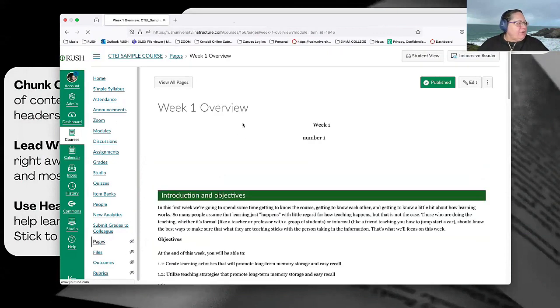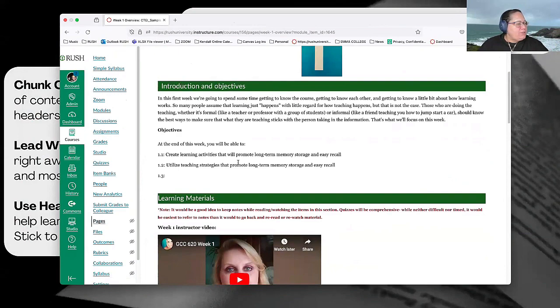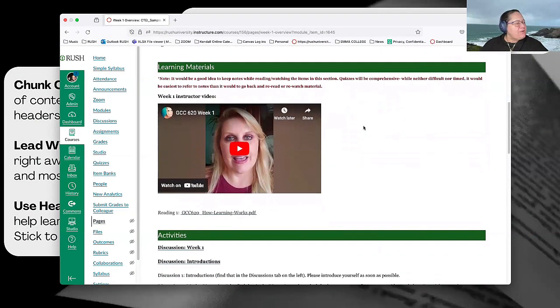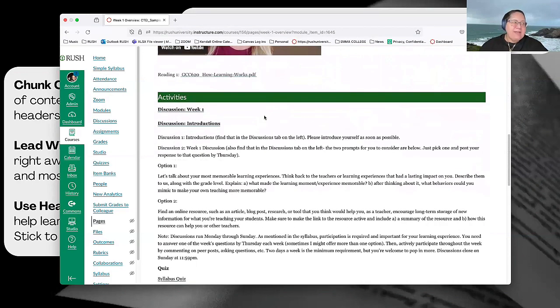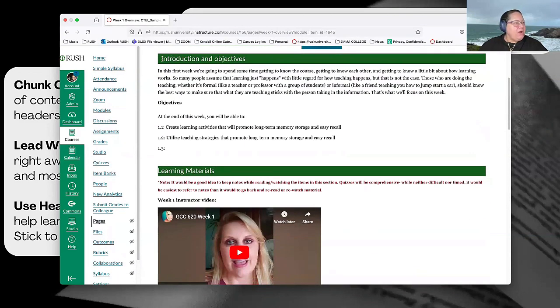All right. So here's my week one overview. And you can see that this page uses header bars. And this is actually an older one. We have a newer template that's a little bit sleeker, a little bit smoother. But this one has the same purpose. Essentially, it's got the header bars which break up the material, and it's a good way to break things up for your students.